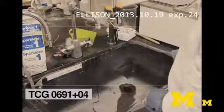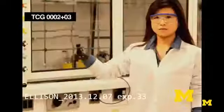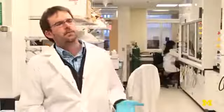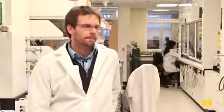We provide new ideas, and it's society that decides how new technologies will be used. Because, of course, we envision this being used on the skin. We want everything to be safe. If this stuff gets into the wrong hands, reverse engineered by people who wish to do harm, I mean, it sounds like a movie or something, but that's the kind of thing I think that keeps me up at night a little bit.